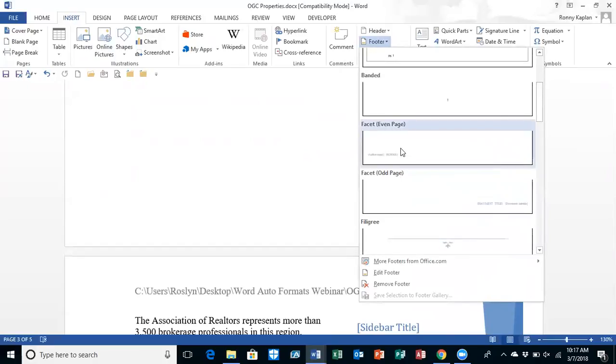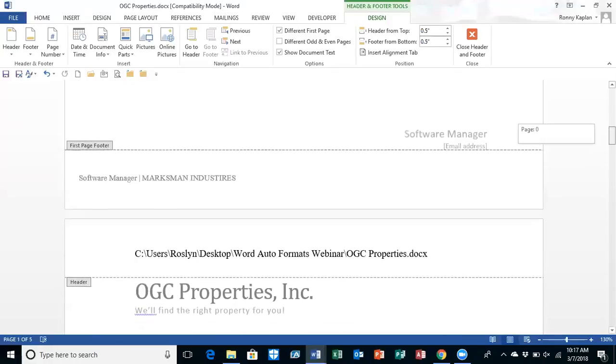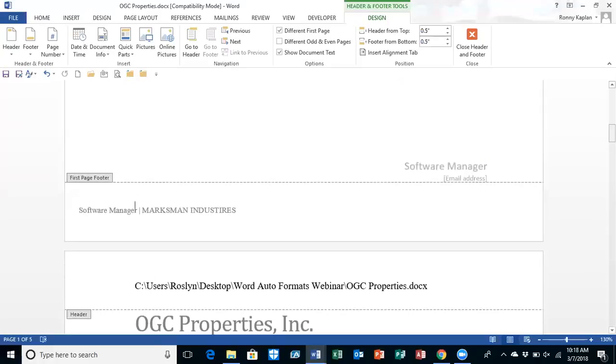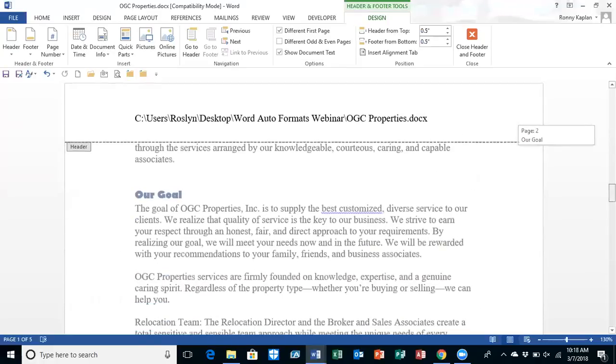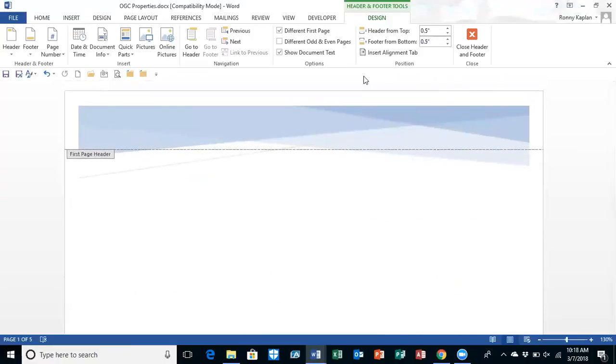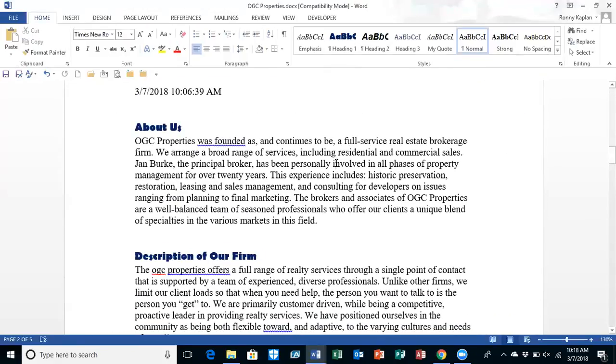So I have Facet Footer, and in some cases you have a graphic there as well. I don't see a graphic on this one, but it might be on the other page. No, I don't see a graphic in that one, but some of them do have graphic looks to them. So it provides you with a way to get a consistent look to your document, which is a little more interesting and very fast to do, obviously.